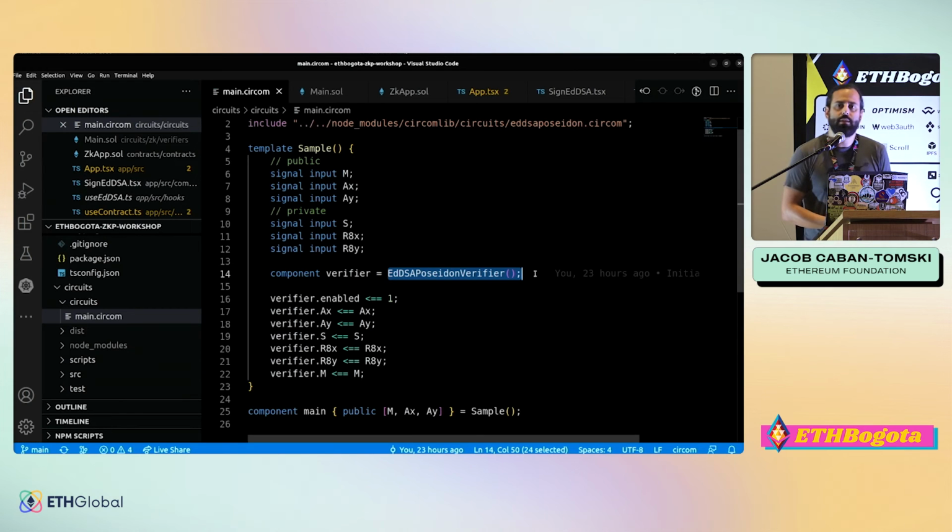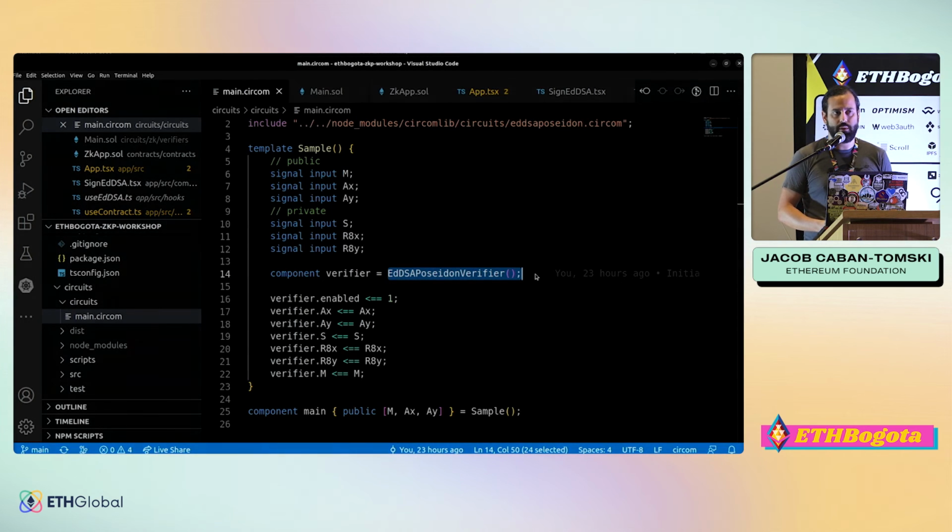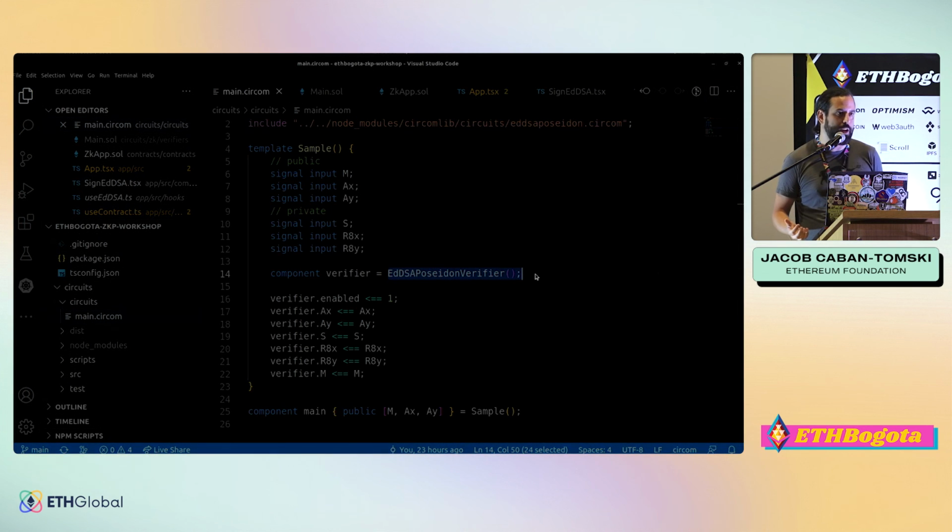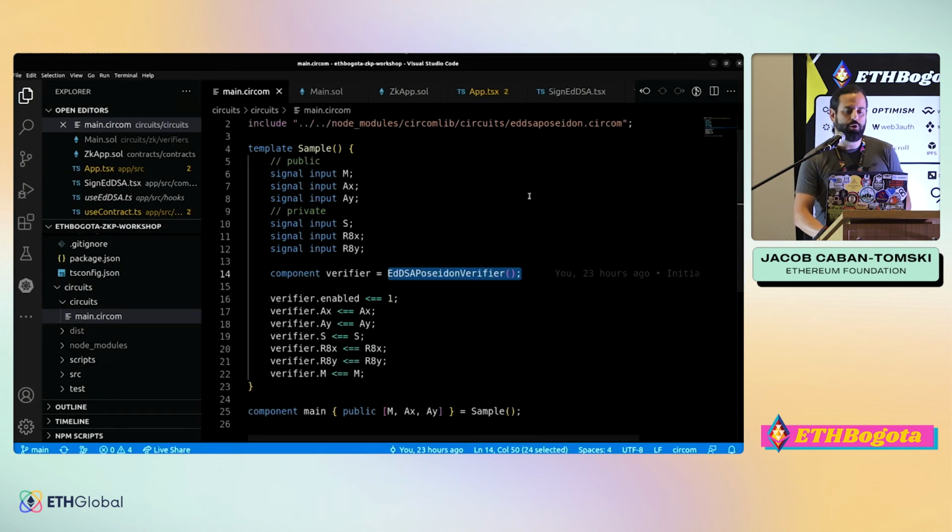So I think in a lot of cases, the big two that are always mentioned are going to be scalability and privacy. There's going to be a lot less data for some larger computations that you pass from these proofs and these signals into your actual verification, say on-chain in the EVM, versus if you were to directly run all the computation yourself to check those in a contract in, say, normal Solidity code.